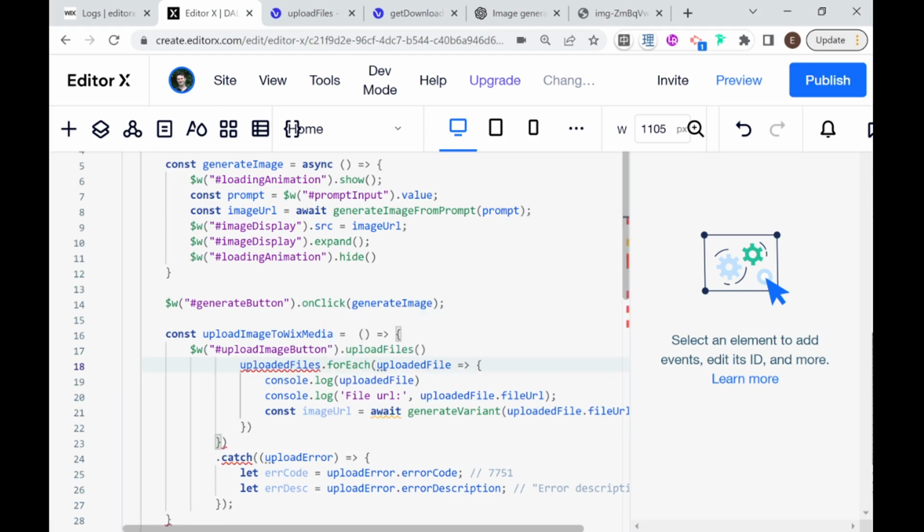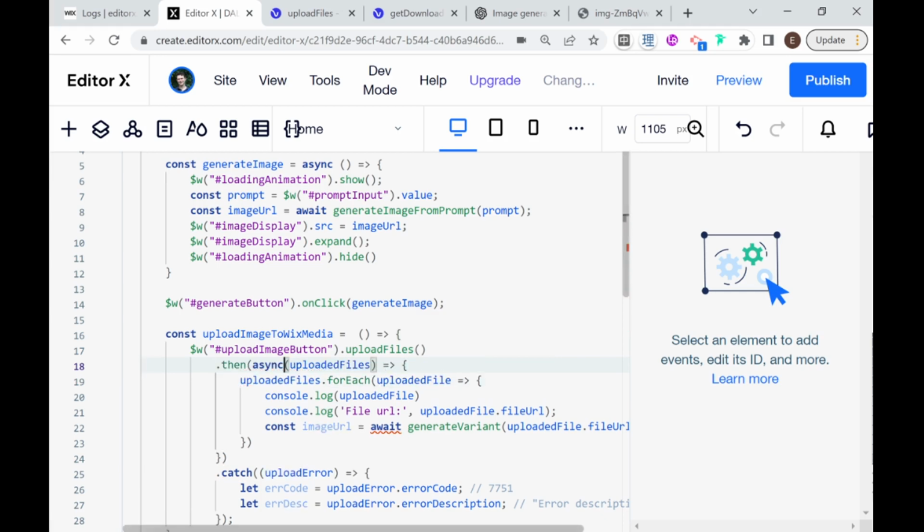No, it needs to be for each. Here. Get rid of the async over here.